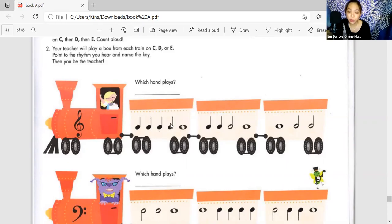Now you play C first by following the rhythm. So we have a quarter note. And what do we have here? Whole note. Okay, that's four beats. So we have one, one, one, one, one, two, three, four. Okay, can you play C using this rhythm? Go! C, 1, 2, 4. Very good. Next note is E. Where's E? 1, 2. Then one more. 1, 2, 3, 4. Very good. How about D? Go. 1, 2, 4.